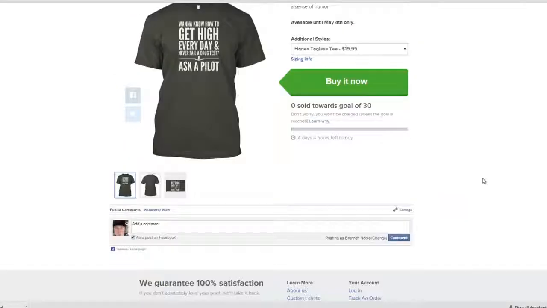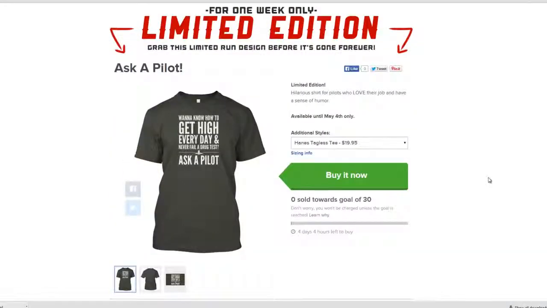There's a lot of stuff going on back here that's automated. Like I said, a lot going on behind the scenes to make all of this connect and work together. But you don't have to worry about any of that. All you have to do is make your designs and upload them to Teespring, and then just a couple clicks and you've got it up wherever you want.